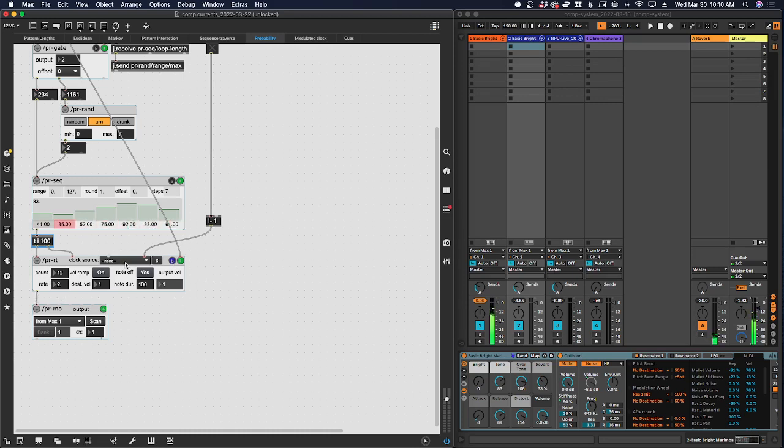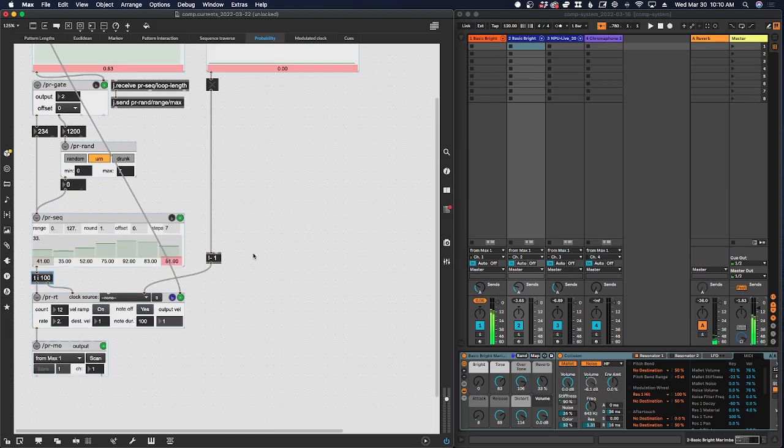But it also has this cool feature of being able to do a retrigger or a ratchet or a roll of the last thing that it received.